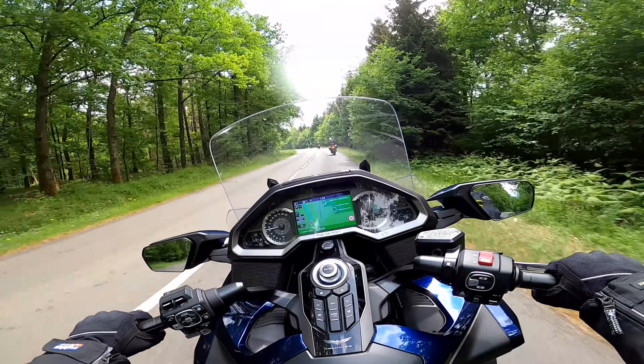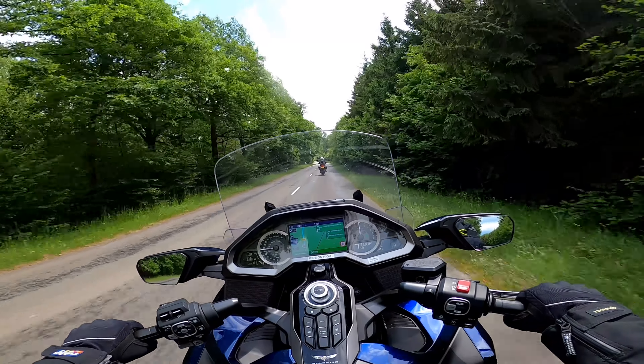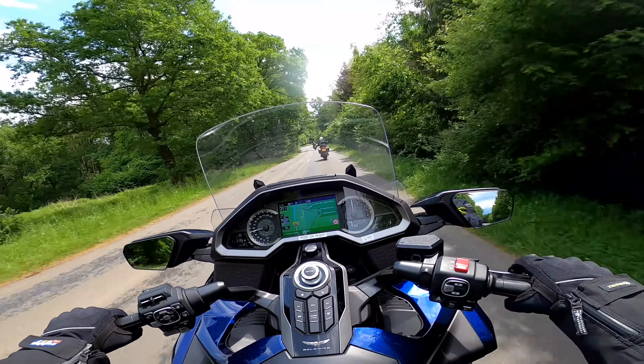We're through the town and back into the forest proper again. These lovely open sweepers — the surfaces are a little bit more like what we get in the UK but no complaints, the road is absolutely cracking, and still that pleasing lack of traffic. If this was around where we live it would be heaving. Even though we're not riding particularly fast, it's still just nice to ride around without traffic. Isn't there a pâté that comes from the Ardenne? Mrs Flyer tells me there is — apparently you can get either coarse or smooth pâté here from the Ardenne, a little local delicacy. Maybe we can try it out later.